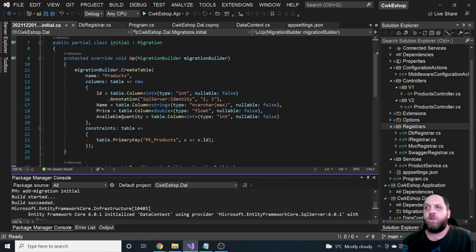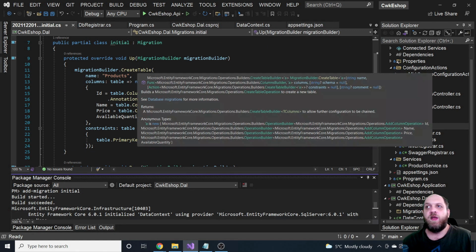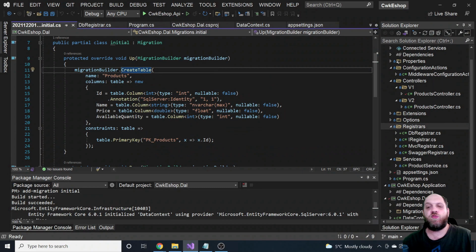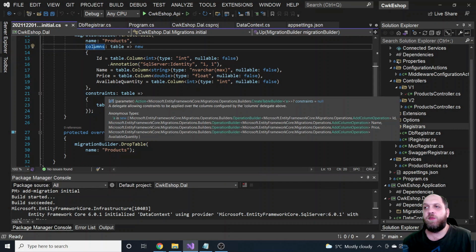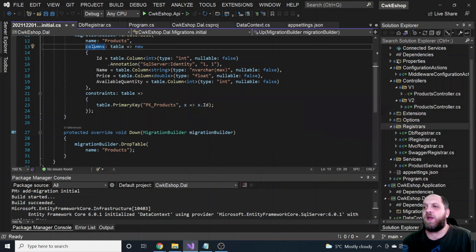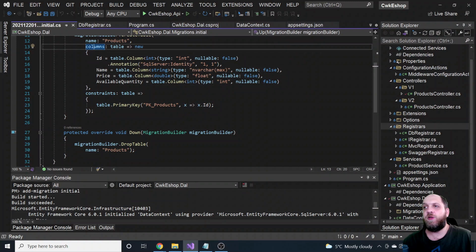Even if that might seem a little bit complicated, it's actually very straightforward, because here we see a create table, which will create a table with the name of products, and it will contain some columns: the ID, the name, the price, and the available quantity. That table will also have some constraints, and the only constraint that we have right now is a primary key for our products, which will be the ID.